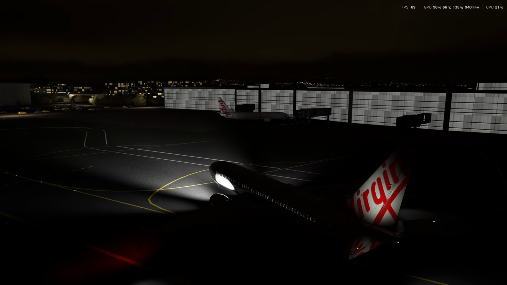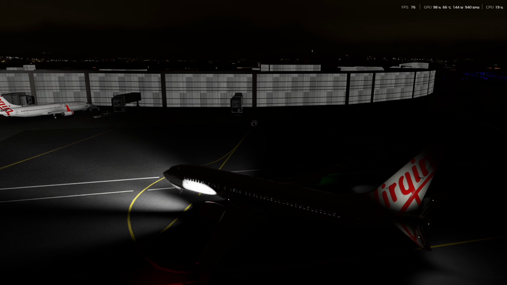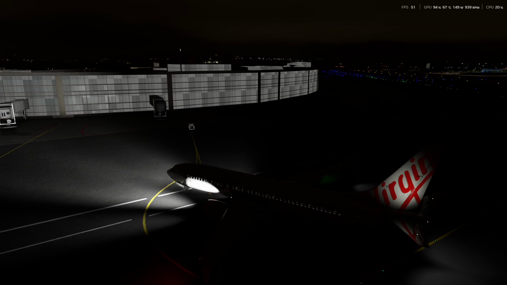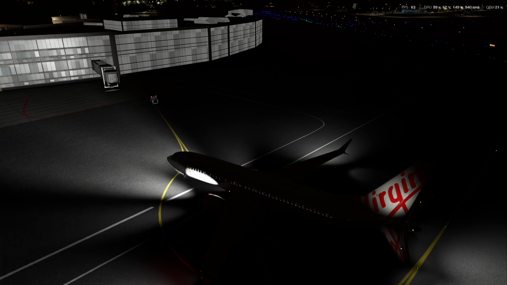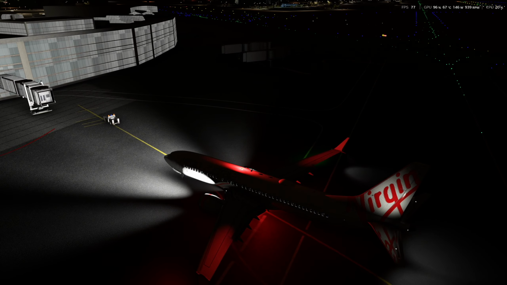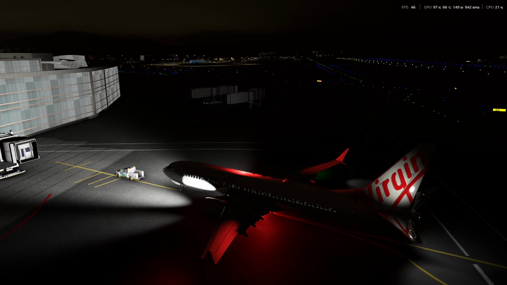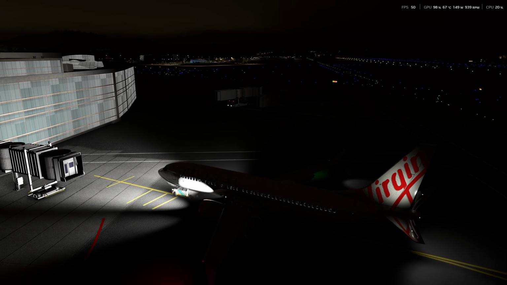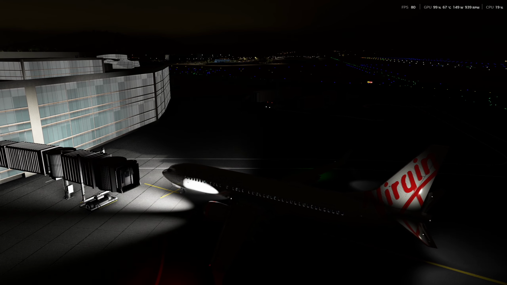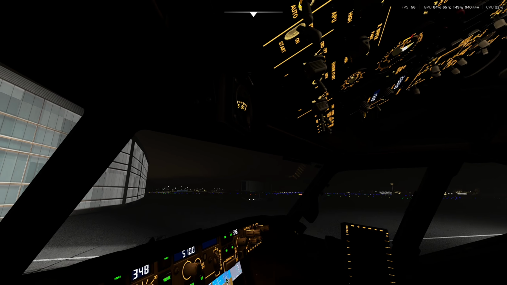Anyway, I just also noticed I haven't installed my payware Canberra Airport, because it definitely looks a little bit better than this. And there is a tug still on our... Yeah, you better get out of the way. We're just going to go straight through it because we can. And we're just a little bit more, and that'll do. Alright, park brake on.